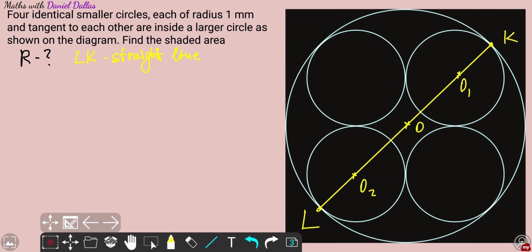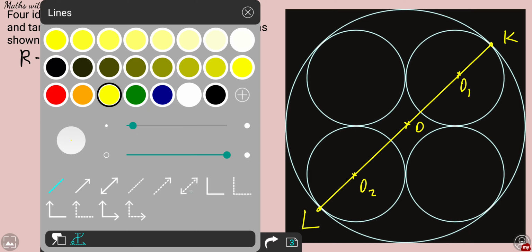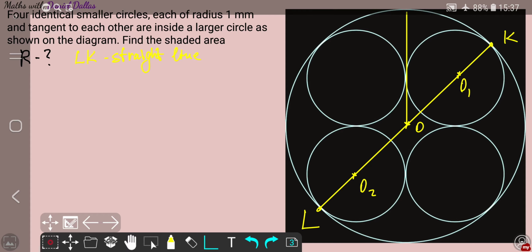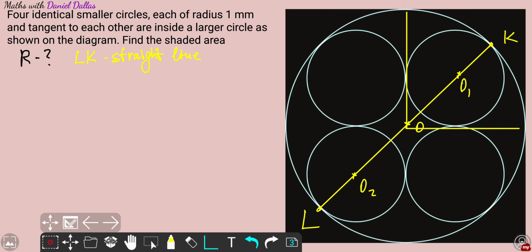Bearing this in mind, we can put in another line that will help us soon, from there to the center, and from the center through, again, the touching point of those two circles to the right corner. By definition of two circles touching at this point, or being tangent, those lines are tangent lines, and that's why they make a 90 degree angle. So this angle in total is going to be 90 degrees.